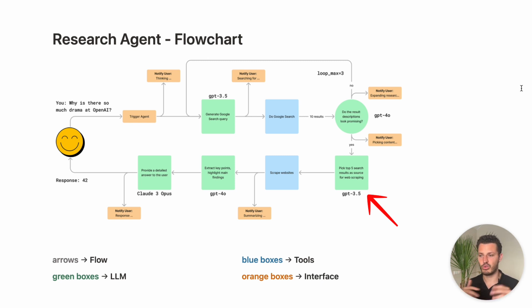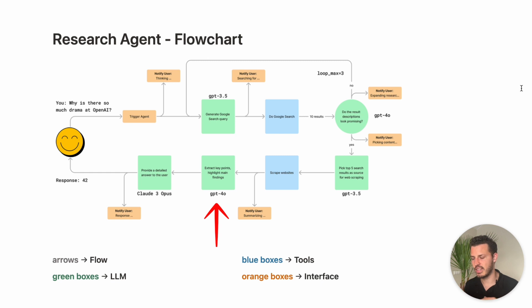The next step is to scrape these websites and then extract the key points from these websites. Imagine you do this for 20 websites. This will be really, really expensive because GPT-4 is extracting this information. By reducing 20 to 5 links, we will save a lot of money. I mean, this can be in the euros in the end, even though tokens are very cheap by now. Yeah, it depends on the model. So let's say GPT-4 extracted a lot of key points from 3 or 5 websites.